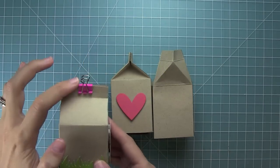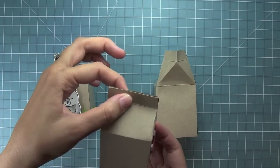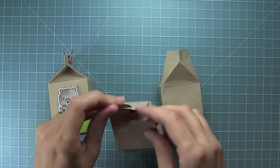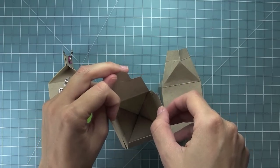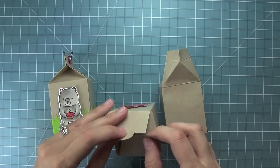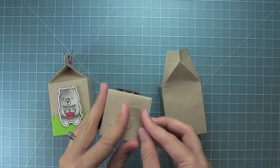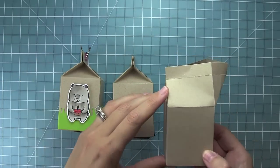And here you can see all three styles. Here we've got the clip holding the top, the completely permanently adhered top, but where we still have the bottom open so that we can add our treats or goodies or gifts inside. And then we'll just close that little tab right up. And then we've got our open milk carton, which you could do to pour candy out at a party for treats. I think that would be really sweet.